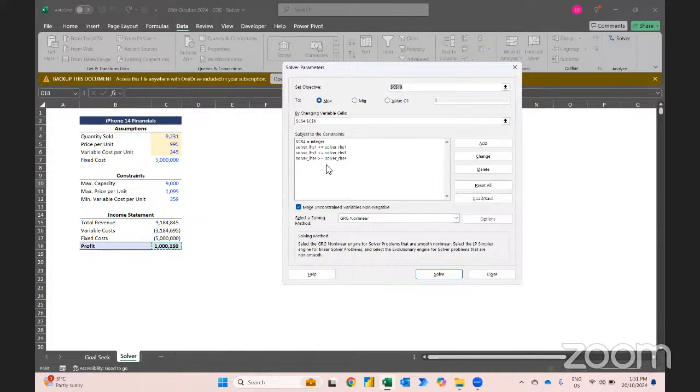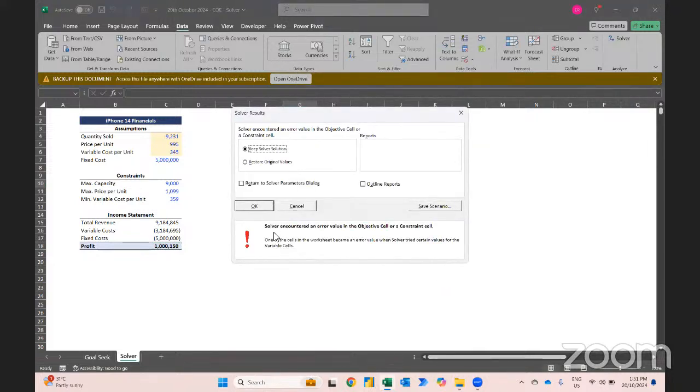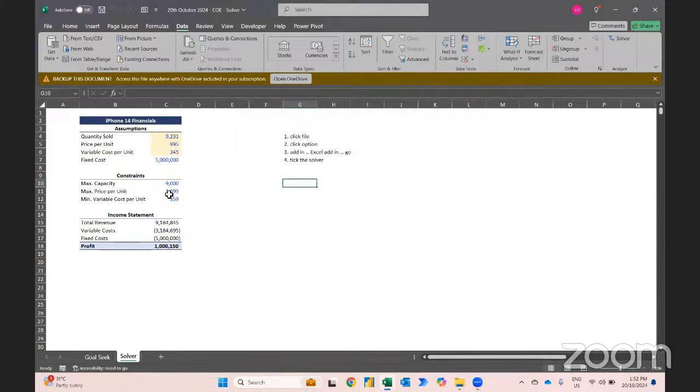And then I press Solve. Once I press Solve, you will notice that we have this data and then we press OK. So the values have changed accordingly, which is 995, 345, 9231. So we manage to get the profit and so on. Okay, if, just say, you want to change it to maybe 2 million, what you do is you go to Solver.